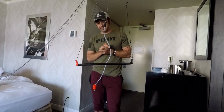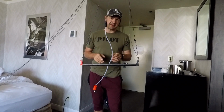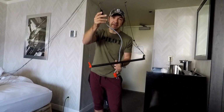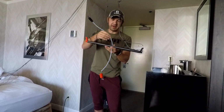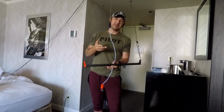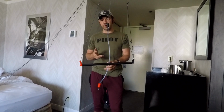Let's talk about my biggest complaint. My biggest complaint is this PU tubing. I like it, it's nice. It's not really wearing too much on your lines. I usually use Fly Surfer bars, and that center line wears out quite a lot.